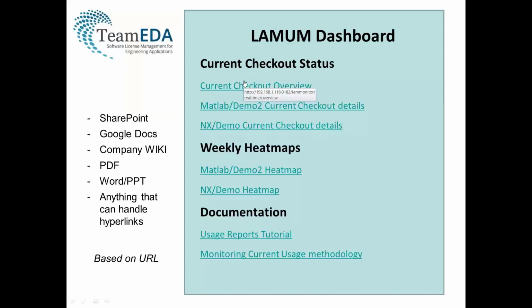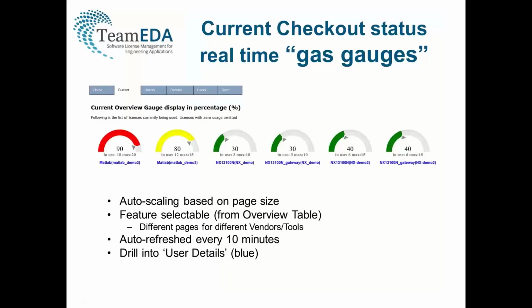What we do is, any documents that can handle a hyperlink, such as a SharePoint or a Word file, Google Doc, PDF, etc., you can copy these hyperlinks. You can rename the hyperlinks to a name that you want, and you can save these dashboards. So you can create a dashboard for a user, you can create one dashboard for a manager, etc. In this way, the user will be able to access these reports and identify, okay, this many licenses are currently in use, so I'll try to access the license at a later point of time. So thereby you can efficiently use your existing licenses and improve the usage efficiency, right?